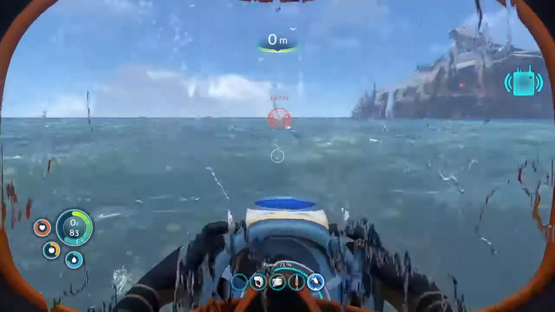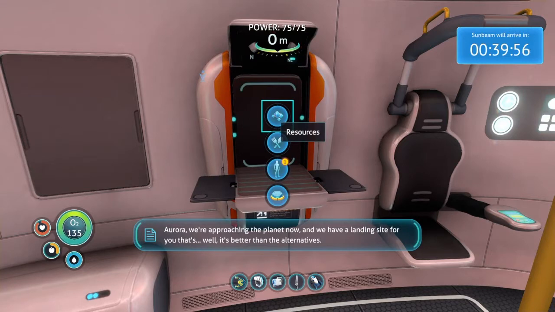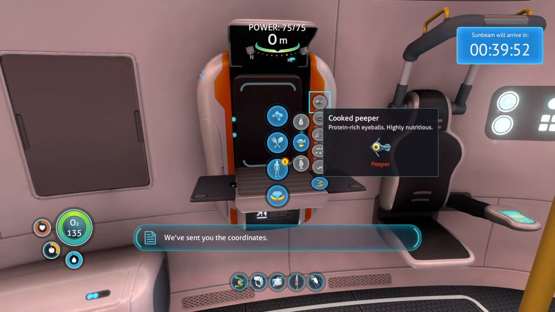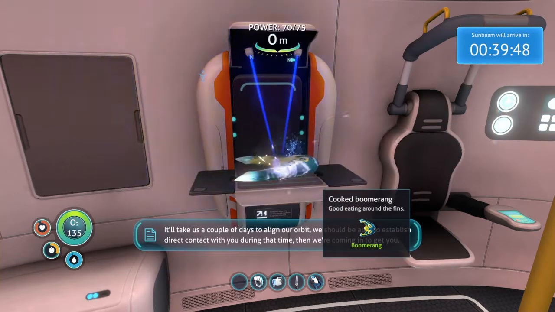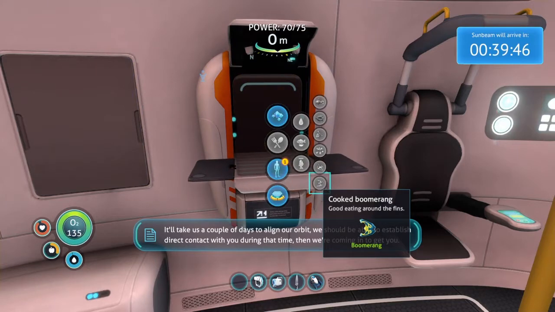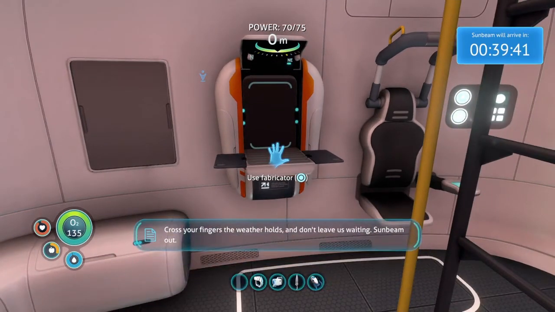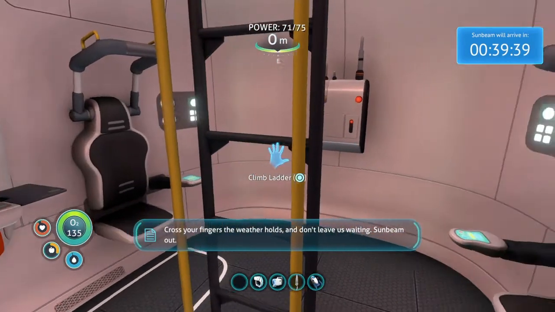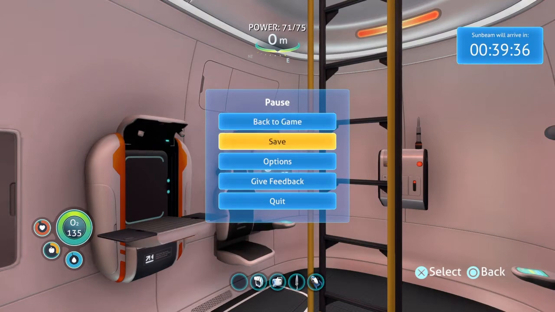Aurora, we're approaching the planet now. We have a landing site for you that's... well, it's better than the alternatives. We've sent you the coordinates. It'll take us a couple of days to align our orbit. Should be able to establish direct contact with you during that time. Then we're coming in to get you. Cross your fingers, 30 minutes. If the weather holds. Don't leave us waiting. Sunbeam out.